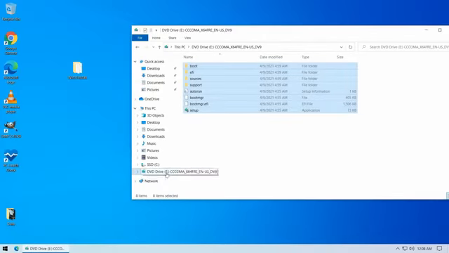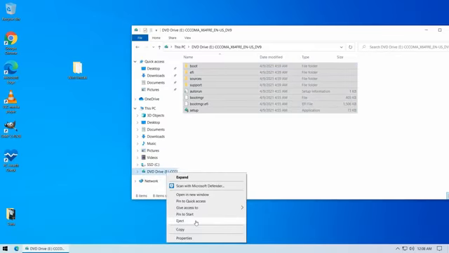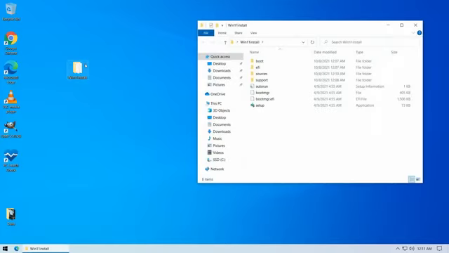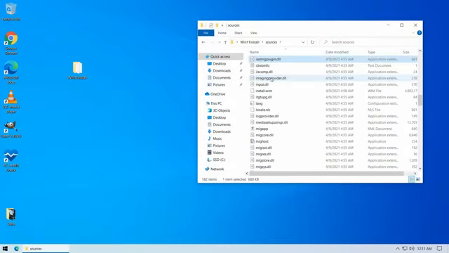Then we can eject the mounted ISO with a right click on the drive and eject. If we have a look in the folder we created and where we copied the Windows 10 files, in the Sources subfolder we can find a file called install.wim. This is the actual Windows 10 installation source.